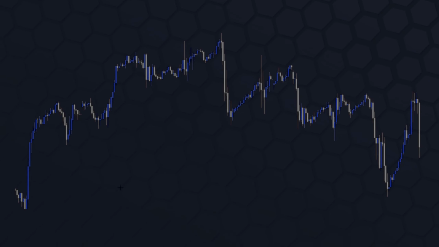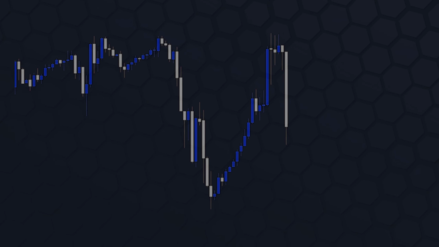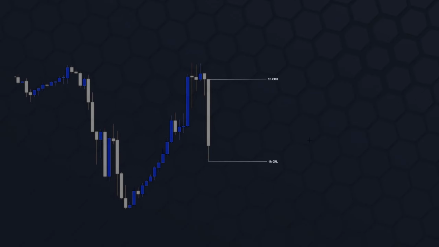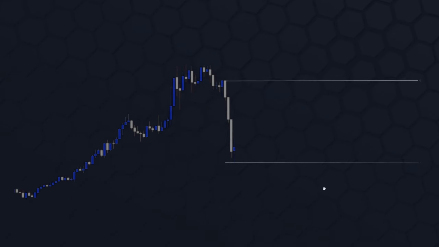Here, we have the Nasdaq 1-hour time frame on the screen. As you can see, the price has created a large bearish candle at 2 p.m., a key time. So, I'm going to highlight its high and low as the potential CRT range candle, high and low. Next, I'll zoom into the 15-minute time frame and wait for the 3 p.m. candle to form.